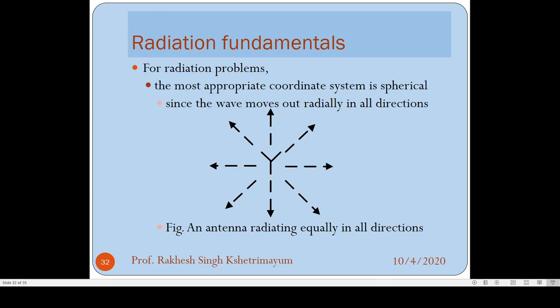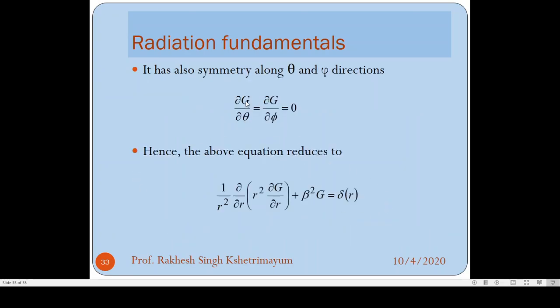Let us try to solve for the Green's function in free space. Assume an antenna located at the origin, and assume it is an isotropic antenna. For theoretical analysis, you can assume an isotropic antenna radiates equally in all directions. If the antenna radiates equally in all directions, there won't be any variation of the fields with respect to theta and phi. In that case, dg by d theta and dg by d phi would be equal to 0. Remember that in the wave equation you have Laplacian of g plus beta squared g is equal to delta of r, where delta of r is the source. When you have a delta source, the solution of the wave equation is the Green's function.